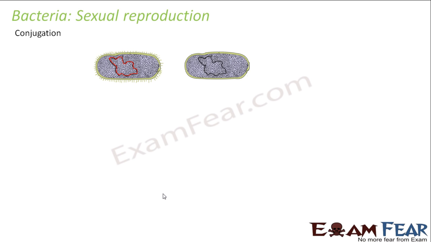Now let us have a look at sexual reproduction in bacteria. In some bacteria, the process of conjugation is seen where transfer of genetic material takes place. Whenever I talk about sexual mode of reproduction, I need two parents. So this is one parent, I need another parent. These are two bacteria.